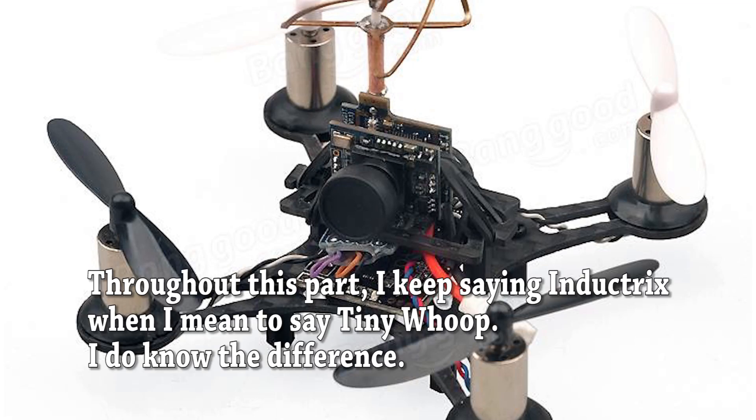So what's the final verdict on this copter? I think it's far from perfect, but it offers a lot of fun for the price if you understand its limitations. For about $60–$65 you get basically a bind-and-fly microcopter. You can fly it through your house, do little races, do a little bit of tuning, and it flies surprisingly well for such a small copter with such tiny motors.